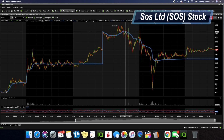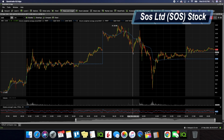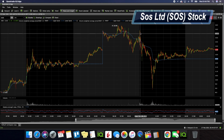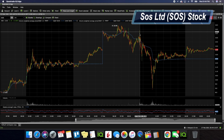So as we start to go down, leading into the market open, we hit this low here at 8:34 a.m. around $13.29. Then a strong move all the way to the upside. We end up coming out looking like we're open in the market at around $15, right? And then there's a strong push up, bringing us to $15.85.